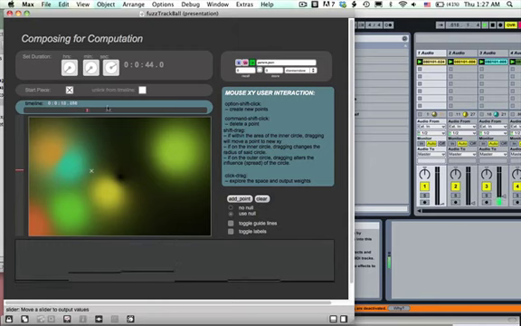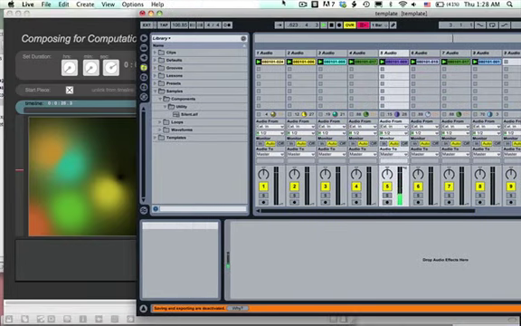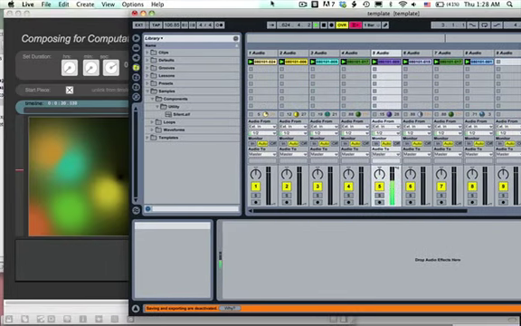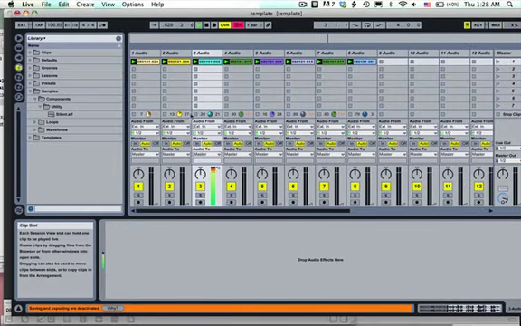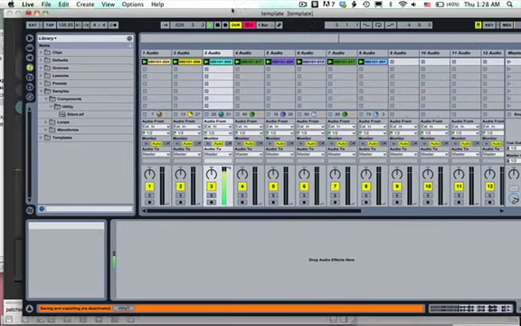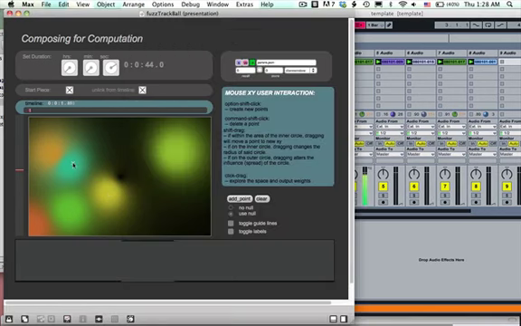One useful thing, especially if you're not in timeline, so if we can freely move this around, one functionality we have is that if we click right on a sphere here, it will actually take us to that audio track over here, so it'll select it. I'll do that one more time. So right here I've selected this one, and I can see that this is the audio track that it's linked to. You can also see that, of course, by the gain going up, but it also selects the track for you.